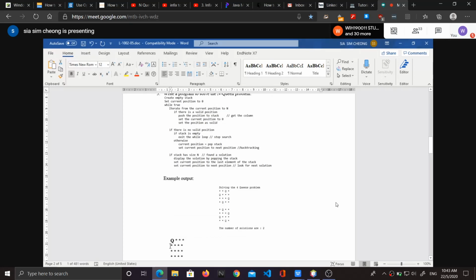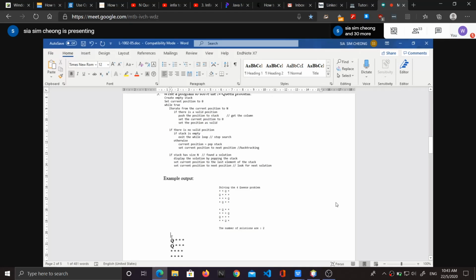And then for the second row, it will start from zero, the first column again. So it will check whether this queen attacks the previous queen. This one will not be put, and then it will jump to the next position and check.